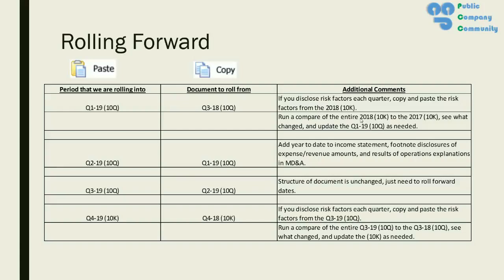Now, it's going to give us a lot of things that were already reflected in the Q3 18 file, but it's also going to give us all of the changes that happened in Q4, and specifically the changes in the wording of MD&A and the wording of the F pages. The reason we can't just do a straight compare from the 10K to the 10Q is that they're very different documents. Things are not going to match up.